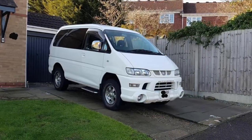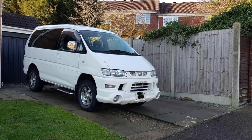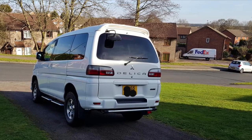We went to look at it last week on Friday. I'll give you a little bit of a walk around from when we went to look at it for the first time. We're going back now to pick it up. As you can see it's a Mitsubishi Delica — it's a 4x4 vehicle. My first time really owning a 4x4. I've owned four-wheel drive cars, obviously the Galant and some other cars, but this is my first 4x4 vehicle.